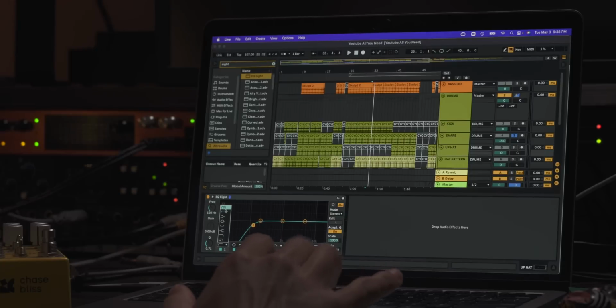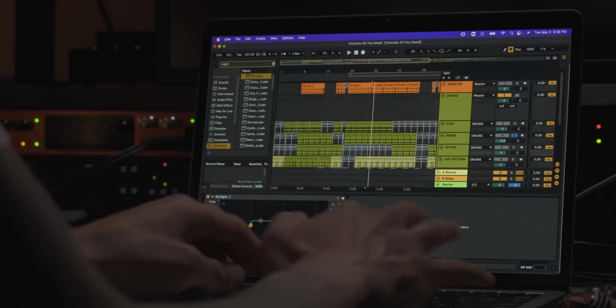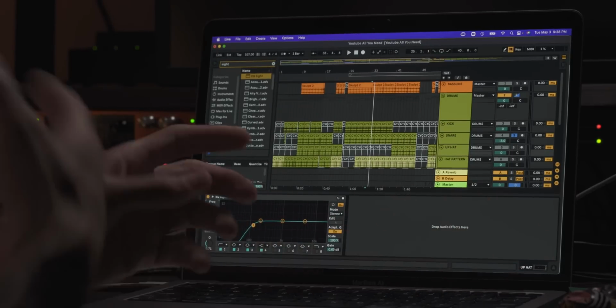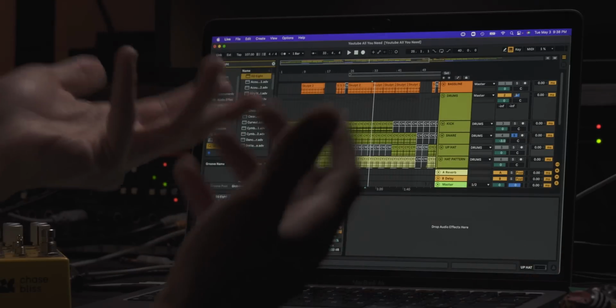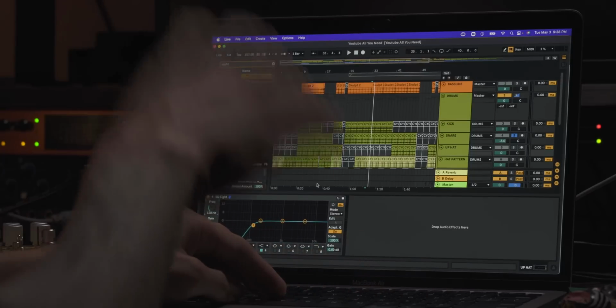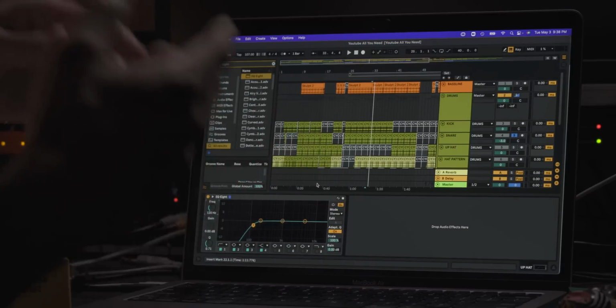Another way I used to have it was like this, and you can also have this at 100. But again, there's no real hard set rules when it comes to this. These creative choices slowly change and mold over time. But I can just add this to all of my tracks that is not a kick or bass because a lot of these tracks will have these hidden bass frequencies that really start to muddy a mix.